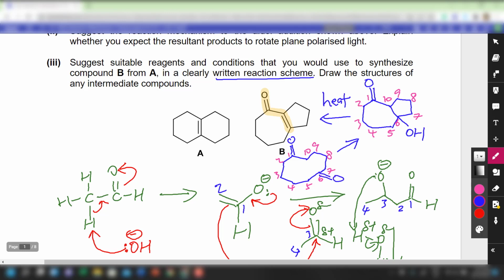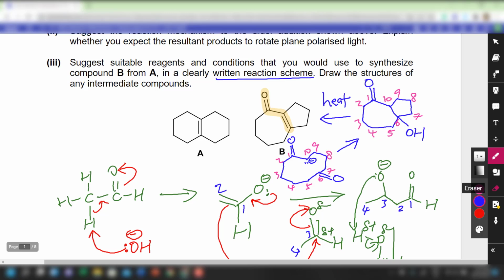Okay, and then should I be drawing out the enolates? Okay, maybe if you want, you could. You know that I have to deprotonate this carbon number 10 in order for me to perform a nucleophilic addition to give me the aldol addition products. But if you don't wish to draw this out, it's okay. But this is just something for you to take note of.